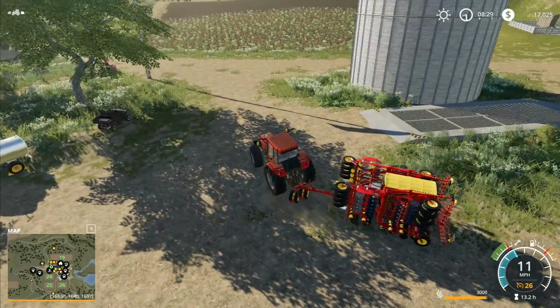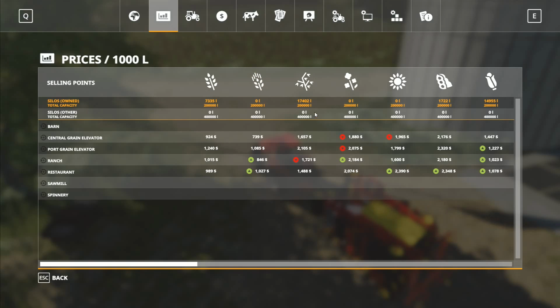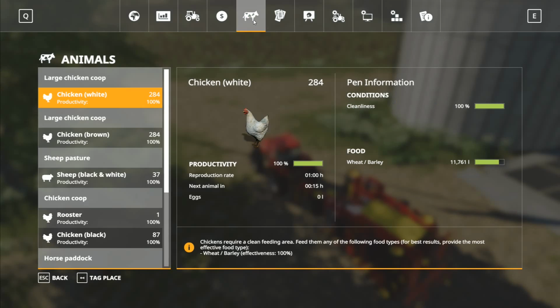So what are we doing? Well, let me just have a look in storage a second. So we have at the moment 17,000 litres of oats. And we've got 7,000 litres of wheat. So we haven't got masses of either.